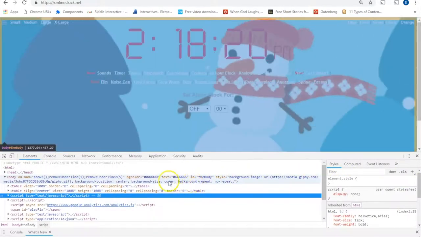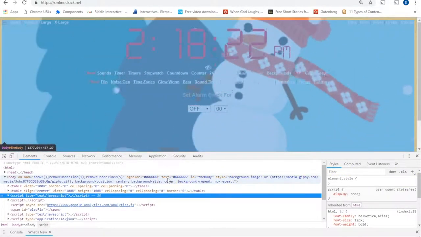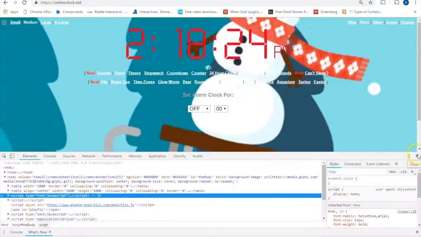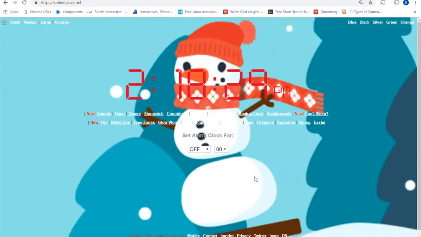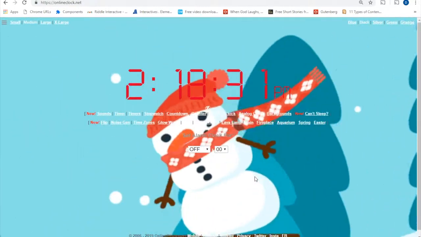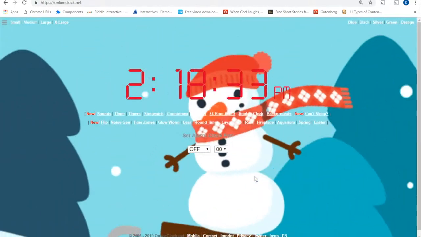Now I've added those additional properties, additional attributes, to make sure that I get one centered background image, nice and full, covering the whole page. It doesn't look all pixelated and watered down. This is the exact look that I was going for.